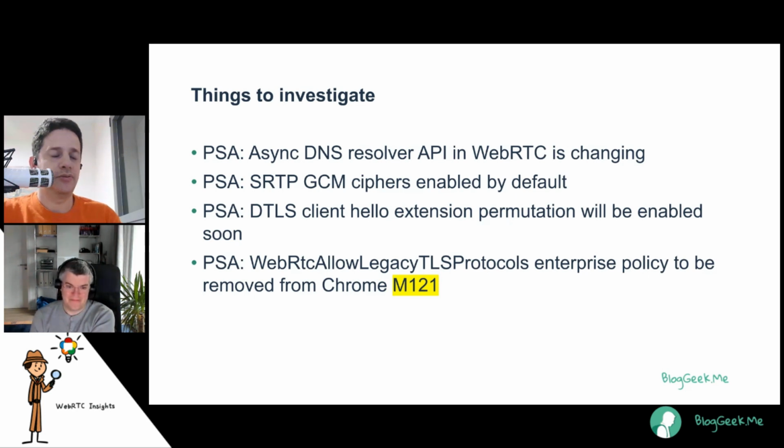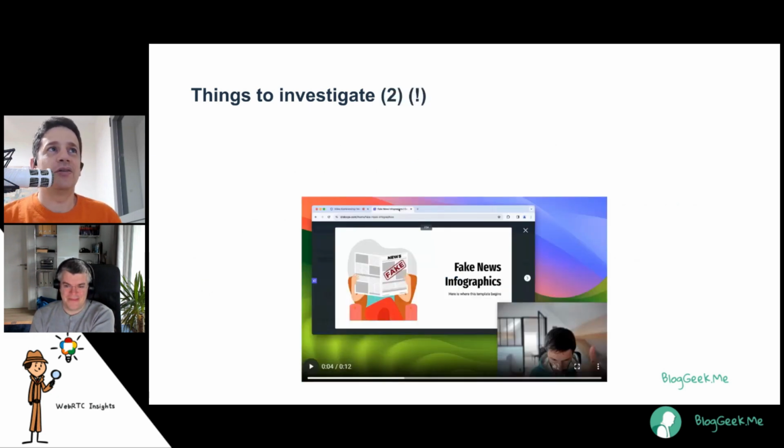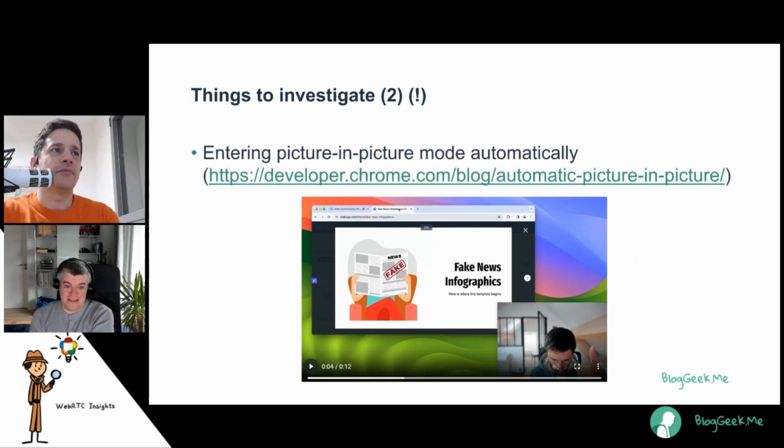Correct. Okay. Now usually at this point, we move to the things to look at, but we have another slide of things to investigate. Yes, this is a fun feature that I stumbled across on Twitter. Basically what Chrome did is they added a way to enter picture-in-picture mode automatically without clicking a button.